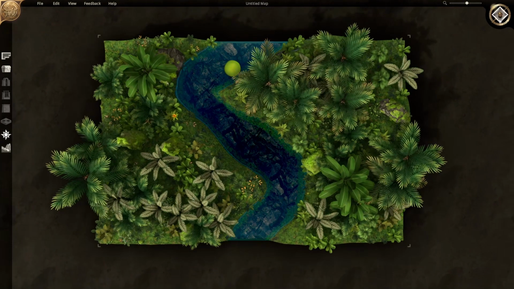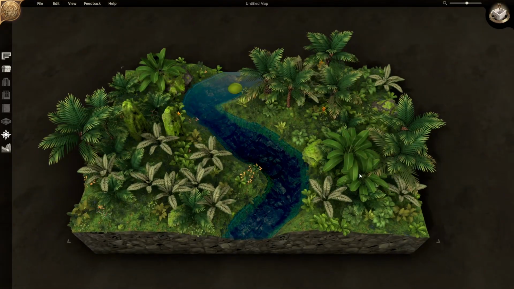And I personally like to work in 3D because I export this to Foundry VTT. Now, understand that if you work in a particular view, that view is just what you are working in. It does not export. You would have to change that in the export settings. And again, I've already ran over that in the previous videos for the basic overview.